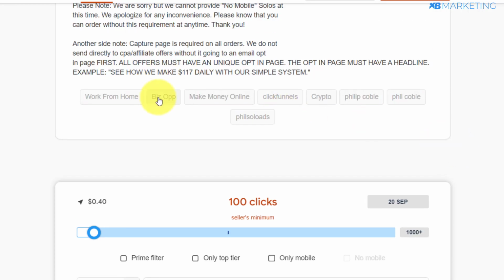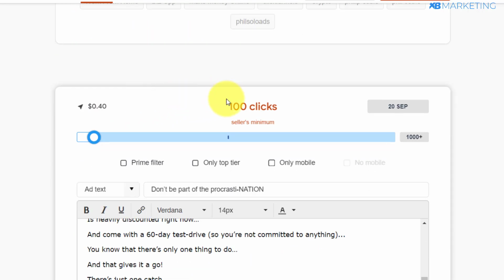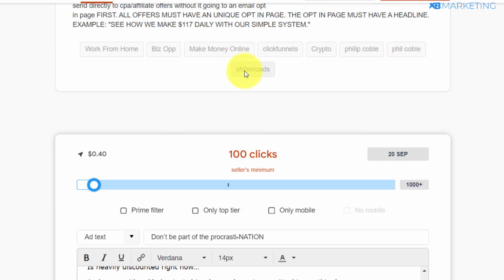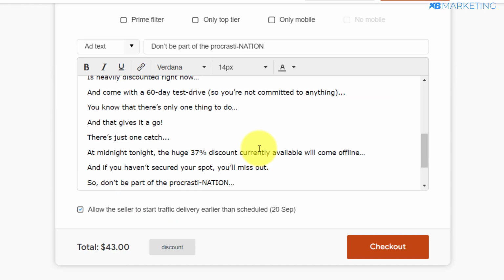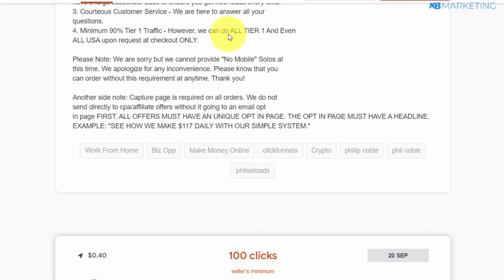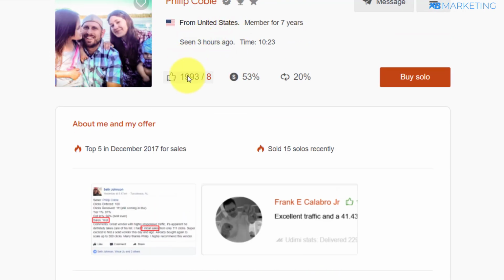Okay, so basically as you can see, this is the list right here. You can see right here, work from home, make money online. So basically this person lists a make money online audience and a work from home audience. So you are even guaranteed to make more than 5 sales because this is a targeted email list. So basically this is how you can take advantage of this platform to make money on Clickbank.